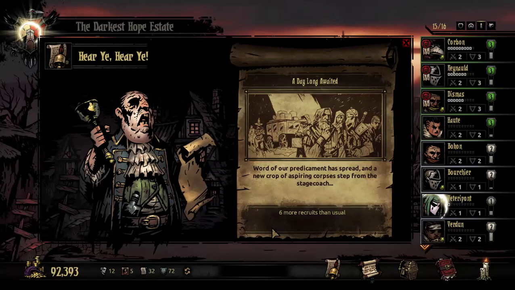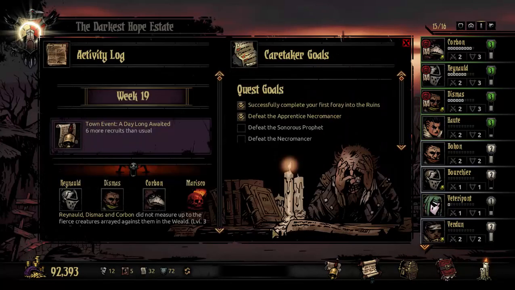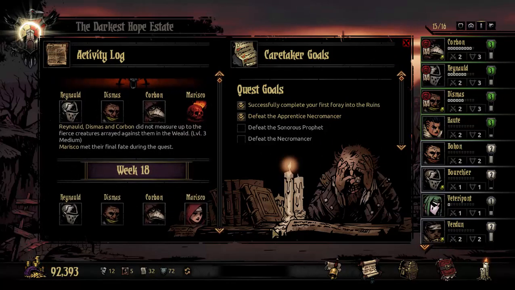Women and men, soldiers and outlaws. Fools and corpses. All will find their way to us now that the road is clear.